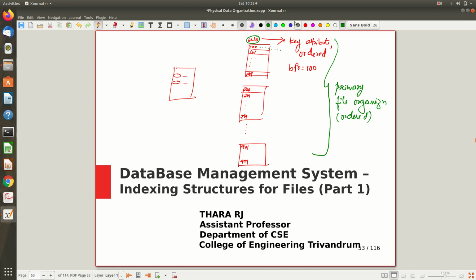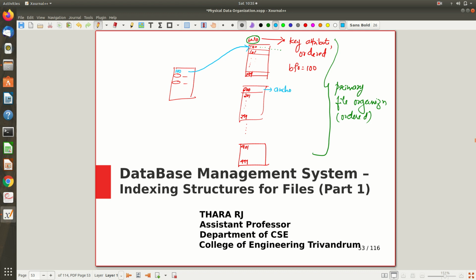Now what you're going to keep here is, for the first employee, the employee number field, say 100. So this is something acting like the keyword which you are using in the textbook. And you will maintain, just like the page number, a pointer to this particular block. Now for the second block, the very first record, typically we call it the anchor record.